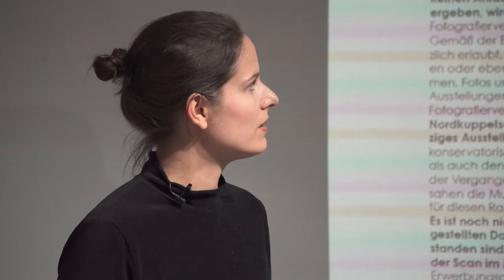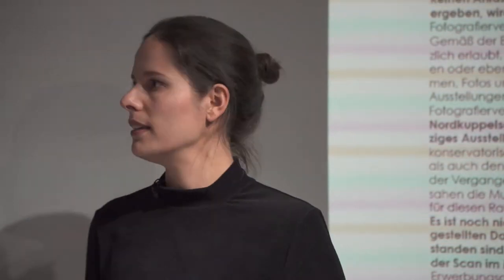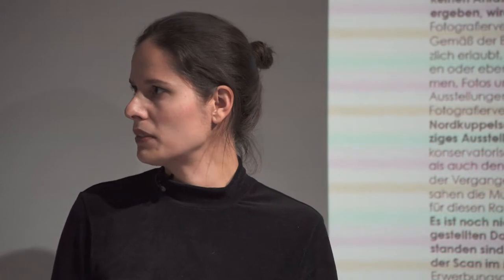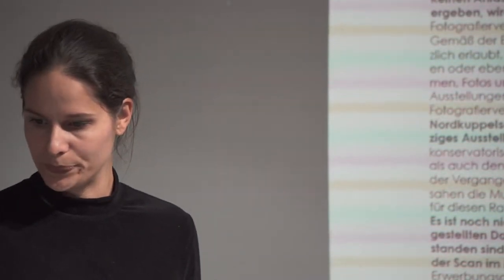But also there were, of course, a lot of other museums which were amazed, which even invited us to talk about it and which tried to be as open with their collections as possible. That was, for example, the Statens Museum in Copenhagen, or the V&A, Martin Roth, or in the US, the Met collection, they opened everything, so they are also really good examples. But especially Germany is very conservative, that's what we can say for sure.